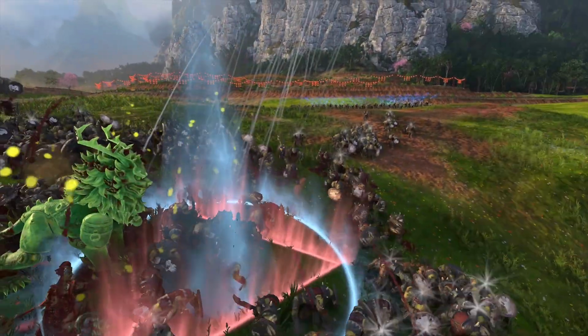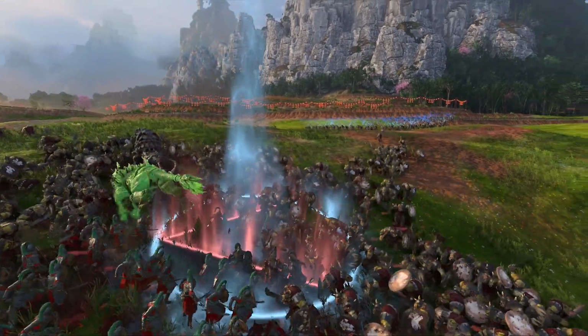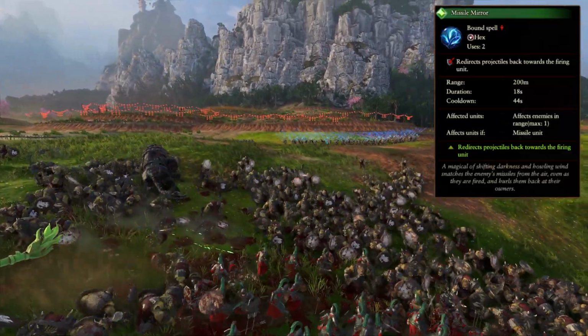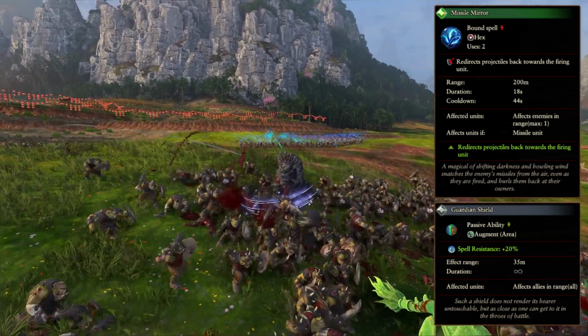While the Jet Lion has disrupted on attack, which lowers physical resistance and makes casters miscast. It also has bound missile mirror, and it gives spell resistance to allies in range, so it can protect your units against magic and missiles.